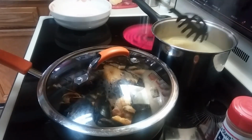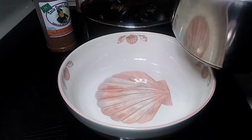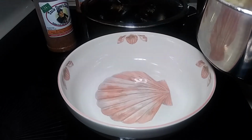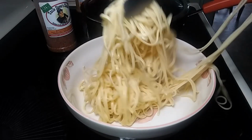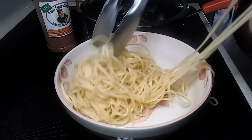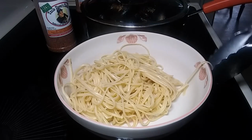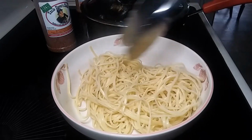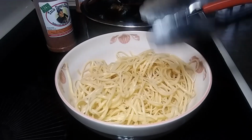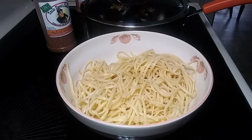Yep, Duke's gonna get some too, so hang on. Let's go with some pasta. Steamy, whoa, about dropped it. There we go. Might as well get plenty for Duke and I, or me and Duke. Don't need this down here on the stove. Get up there. Alrighty. What do you think of that? Yep, it's gonna be good.